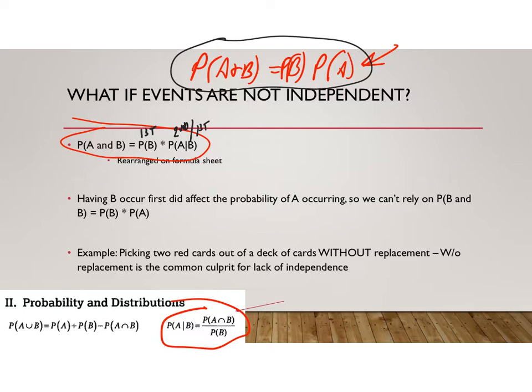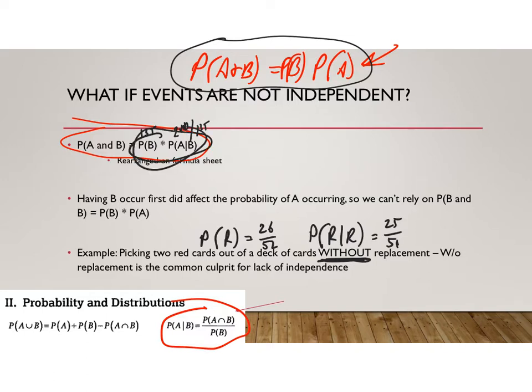An example of that is picking cards out of a deck without replacement. And without replacement is the key. Because the probability that you'd pick a red card out of a deck is, when you start, 26 out of 52. But now the probability that we pick a red, given that we've already picked a red, of course, is only 25 out of 51. So with no replacement, that's where this formula comes in, where we have to think about the first event happening when we know they aren't independent already. So we know that we aren't going to be able to use the other formula.